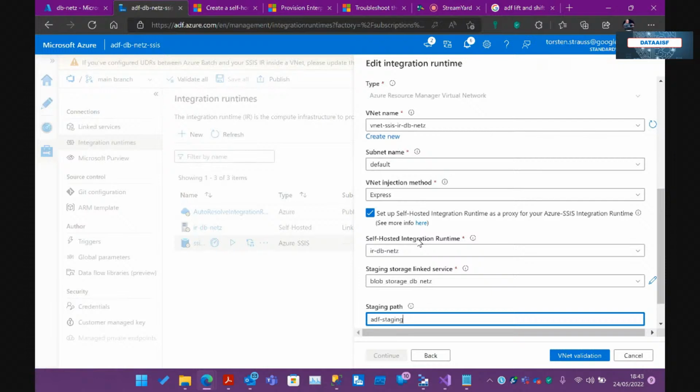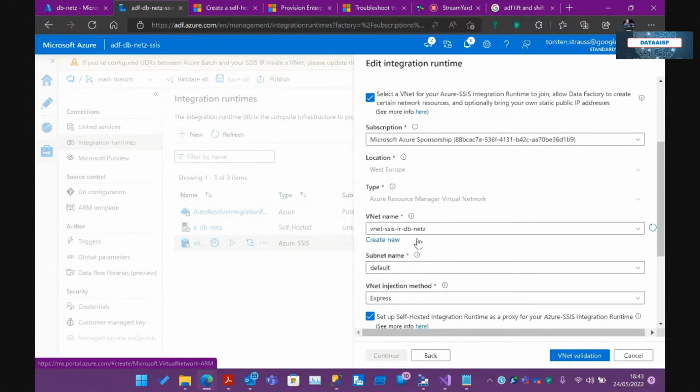And again, we will use a VM for it. It can be an Azure VM for sure, so it doesn't have to be an on-premise VM, but you know that a VM within Azure is considered infrastructure as a service, and it is not a PaaS offer. So for me, if there is a way to avoid using a self-hosted integration runtime, this would be a much better approach. But again, sometimes it is not possible to do so.